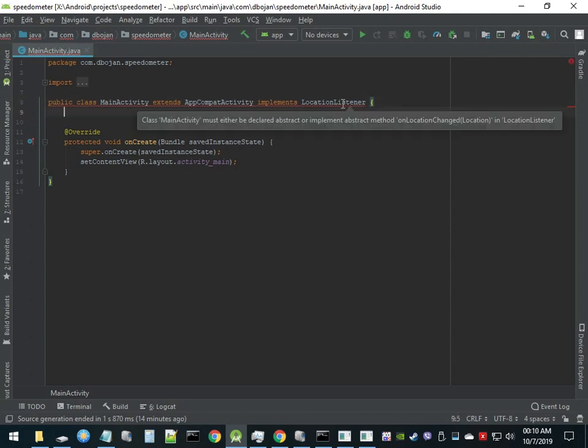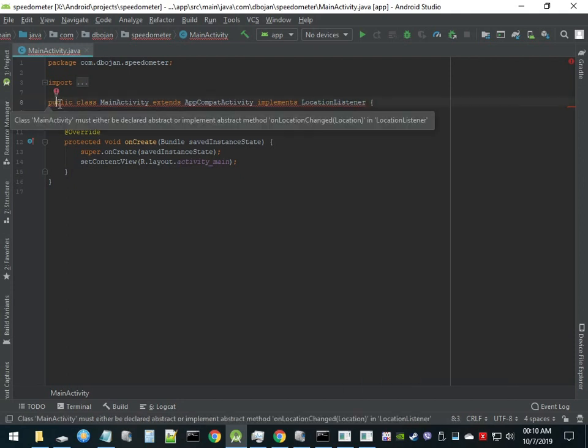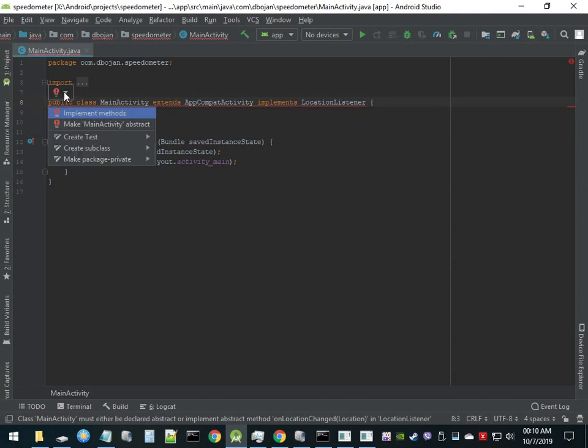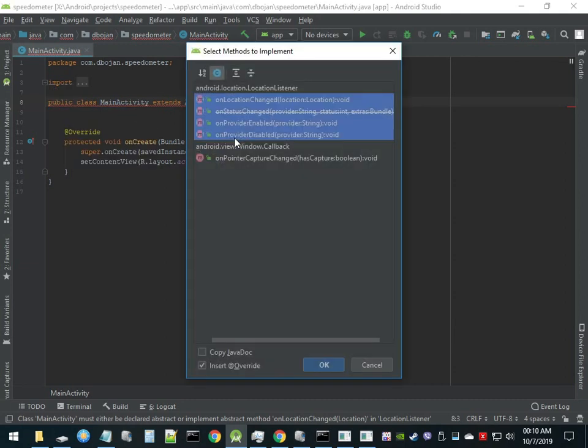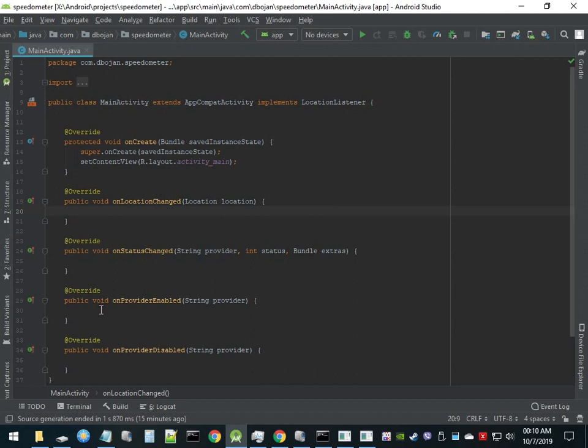We're going to add these classes. When you move mouse here, this red icon appears, and then click here and select implement methods. All of them, okay, and they're here.